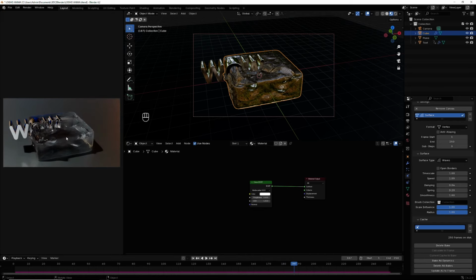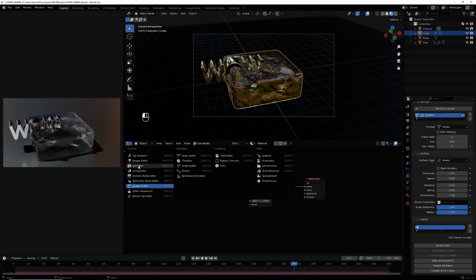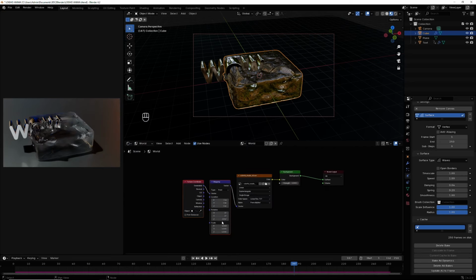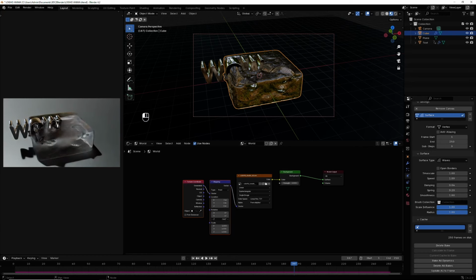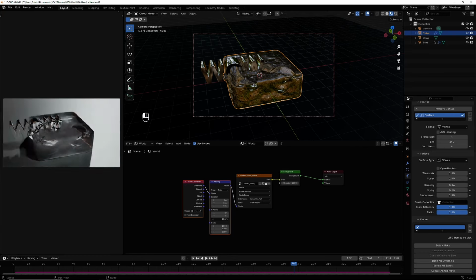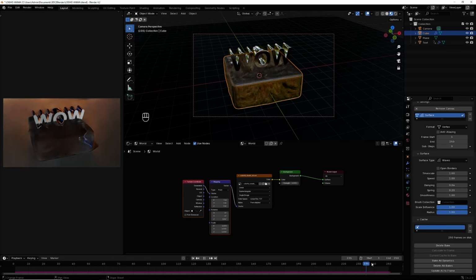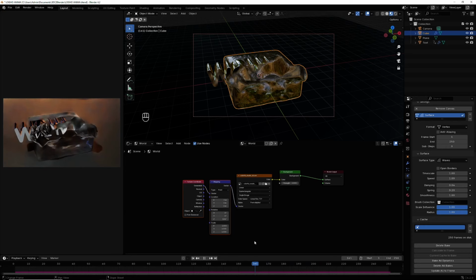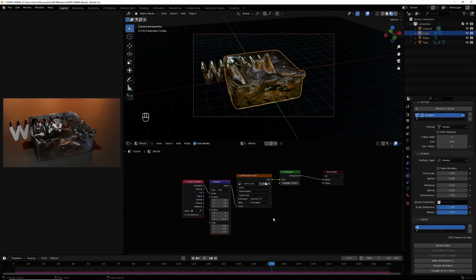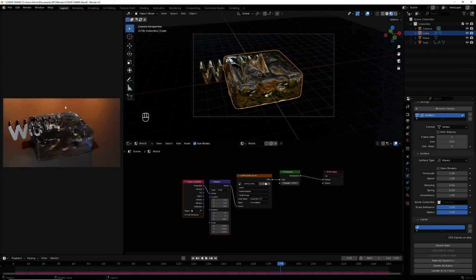But here, as you can see, we go here in World and I change this. Maybe I leave it like this. If I change, so I think I leave it. So this light like this, I love it.